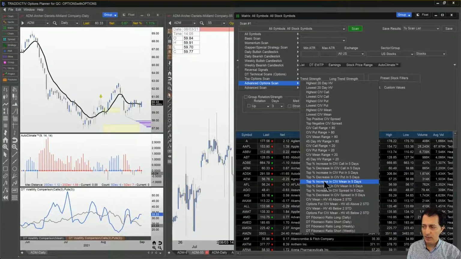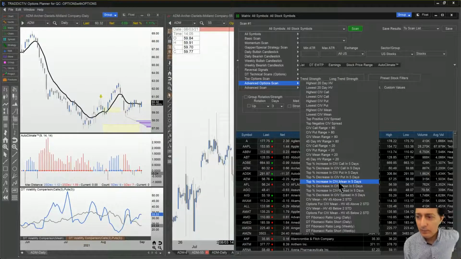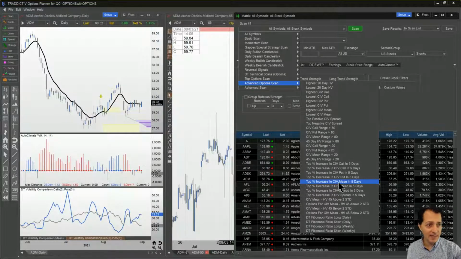Okay, so again, I'll repeat one more time. This is recorded, but I'll repeat. So step 1, CIV mean greater than 80. This is what I'm going to select now. If I don't find anything good here, then I will go for CIV mean minus historic volatility above 2 standard deviation. Step number 3, greatest increase in the CIV mean in the last 5 days. So those are the 3 different methods, just as valid, just as logical, even though the rationale behind them is different, but 3 methods that are likely going to find me options that have hefty premium.